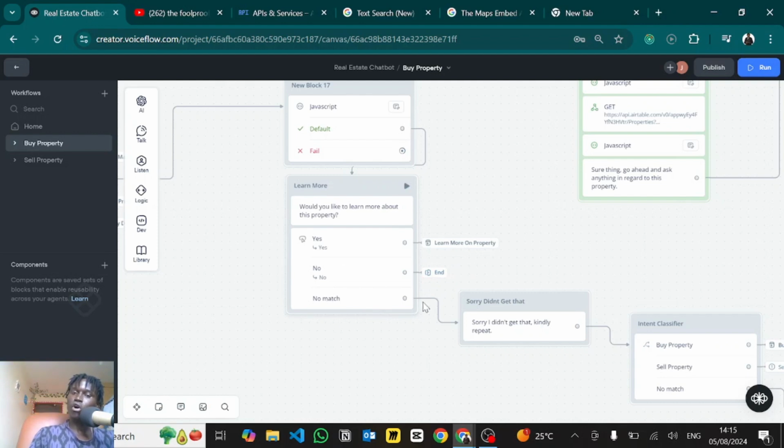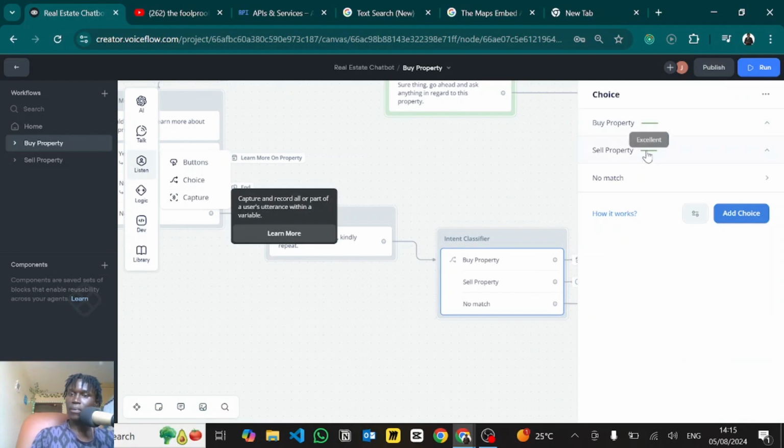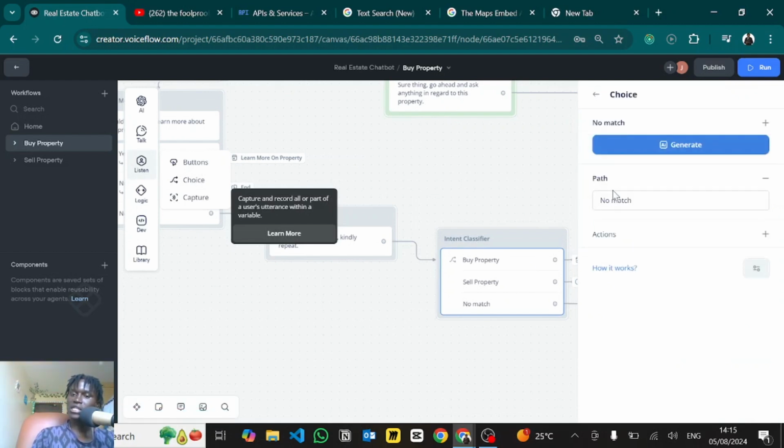If they click no match, meaning they just type in something and don't click either of the buttons, you'll go here and ask them, sorry, I didn't get that, kindly repeat. Then we immediately pass them into an intent classifier, which is just a choice block over here where we add the specific intents: buy property, sell property, and a path for if there's no match identified.